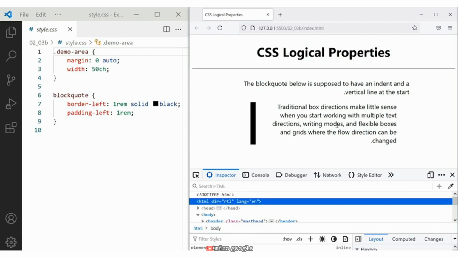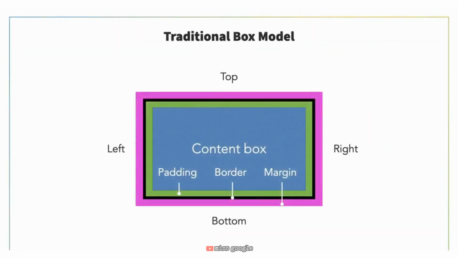It also highlights a larger problem with the directional properties. As our tools evolve, top, right, bottom, and left make less and less sense because we're changing things around and operating with elements in a different way. Instead, we should be thinking about the logical behavior of the properties. This is a traditional box model. We have top, right, bottom, and left, and these are all related to how we view the content in the browser window. When we want to add padding or border or margin, we always refer to these, or if we do the shorthand and just say margin, we are going top, right, bottom, left as our values.